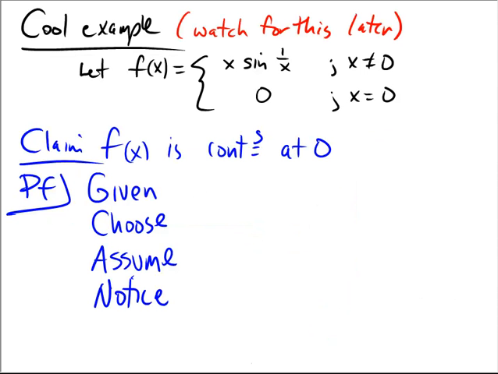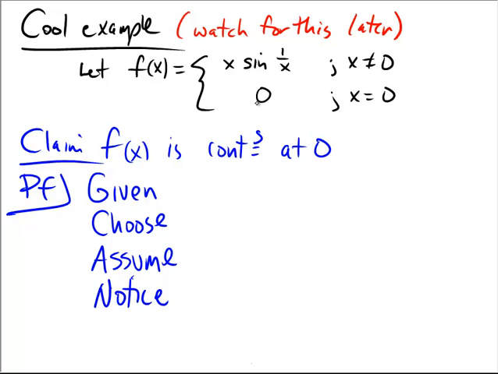So here's a cool example. We'll refer to this example later, so keep very good note of it. Let f(x) equal the function x sin(1/x) for x not equal to 0, and then we will define it to be evaluated as 0 when x does equal 0. Again, note that the function itself is not technically defined at 0 with the x sin(1/x), so this is filling in the hole that's missing.